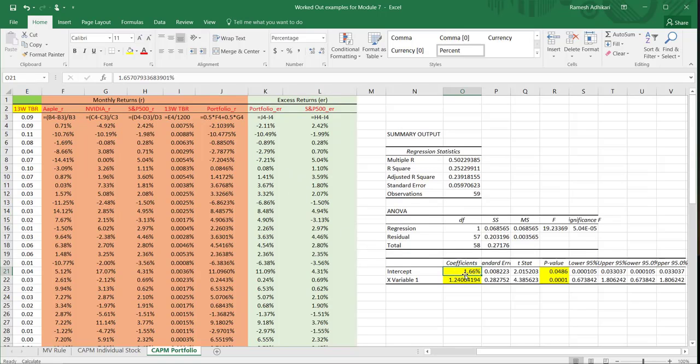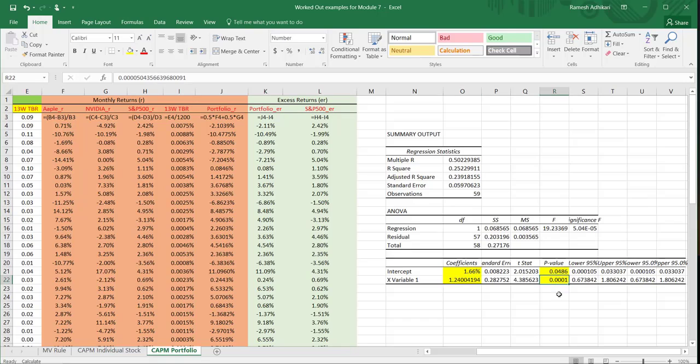So this alpha is risk adjusted return. That means the return you get after you consider the systematic or the market risk. Higher alpha means the portfolio performance is better, or if you were calculating alpha per individual stock, higher alpha means the risk adjusted return is higher, and you can use that alpha value to rank the securities to make a portfolio. And similarly, this beta is 1.24, which is more than 1, right?